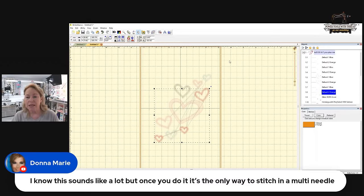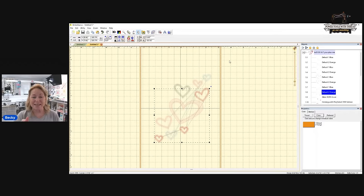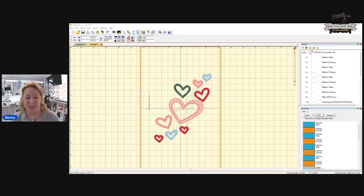So, I'm explaining to you exactly what we're going to do. I'm going to show you how to do it, and then we'll go over it, okay? But you guys, when you see this, especially those of you with a single needle machine, you're going to see me do this on the multi-needle. And then you're going to be like, oh, I think I need a multi-needle machine. There we go. It looks like it just started responding again.